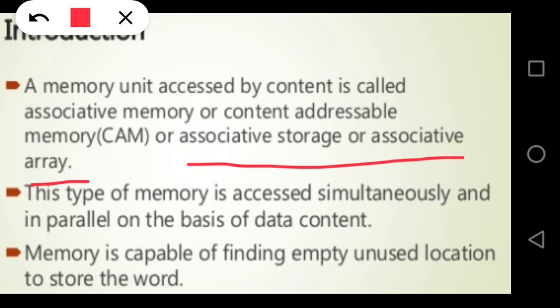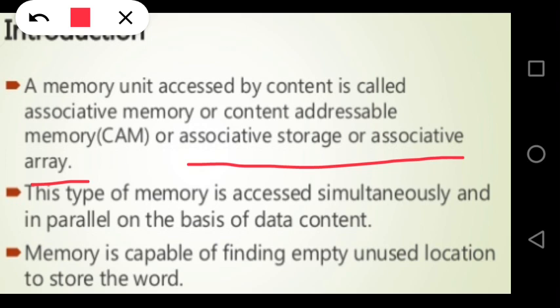Memory is capable of finding empty or unused locations to store a word. So the content addressable memory or associative memory is not only useful for searching a particular word for a read operation. In fact, it is also used to perform the write operation in less time, because using this technique, the unused or empty memory location in memory can be found quickly.